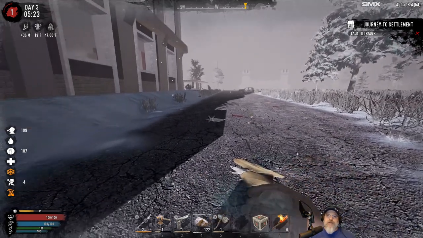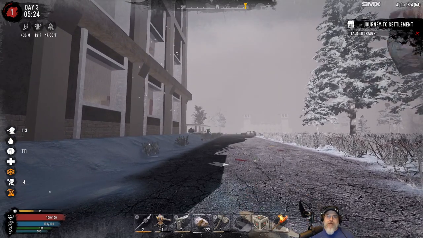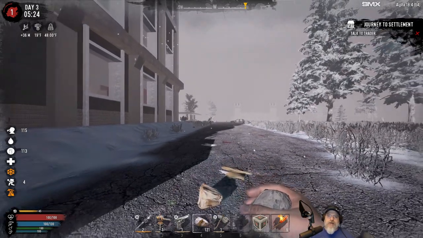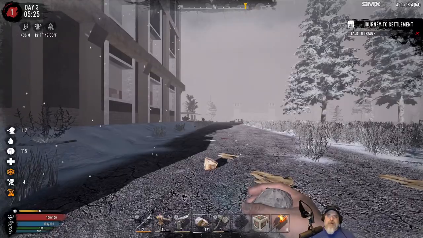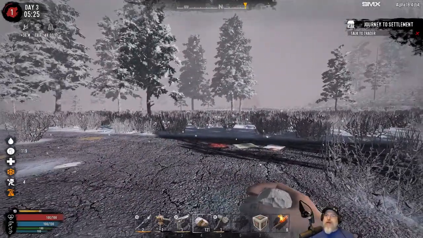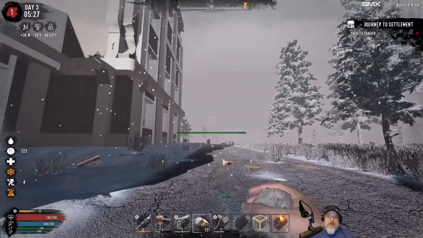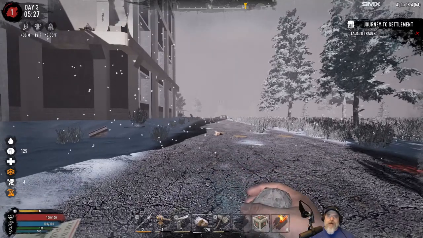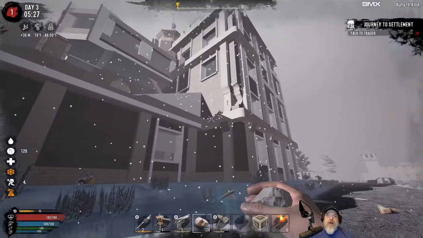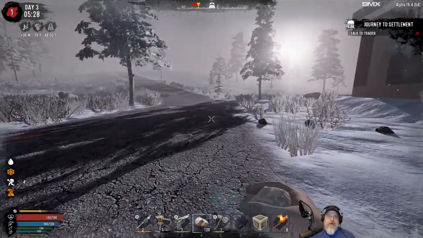Oh, you know what? There's a prison over there. We made our first base in the Wasteland series in a prison. That worked out pretty good, actually. But I don't want to do that again because we just finished doing it. I don't know. I'm thinking the barn's a possibility. It's close to the trader. I would like to look around a little bit more first, though, before we commit.